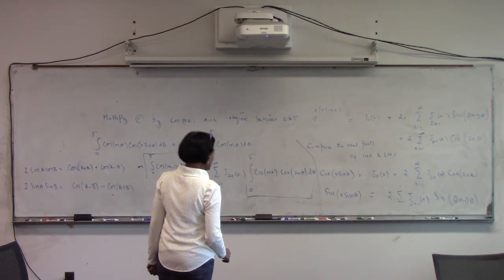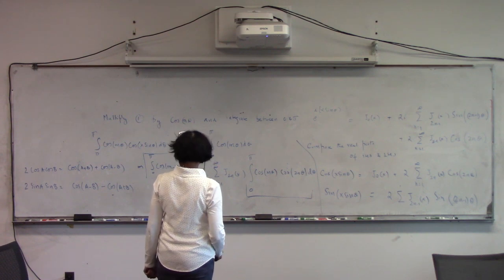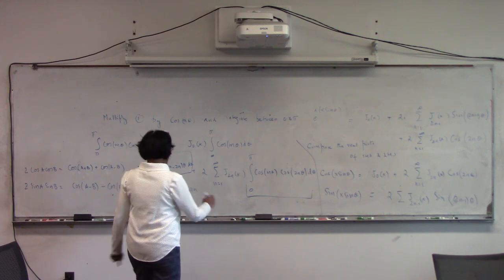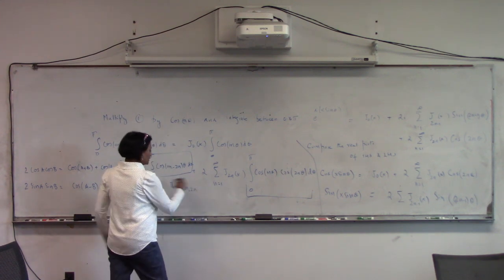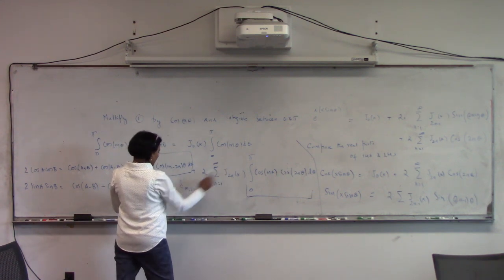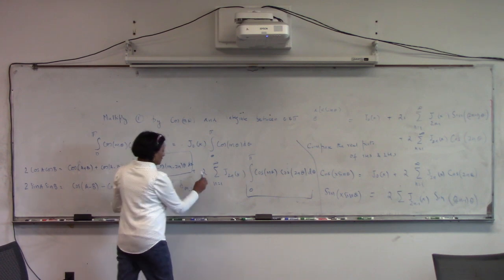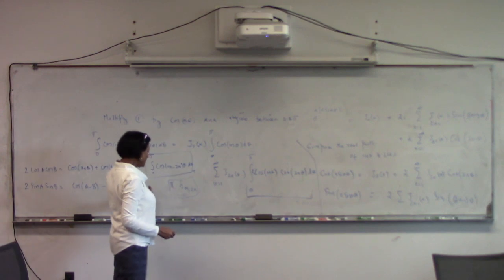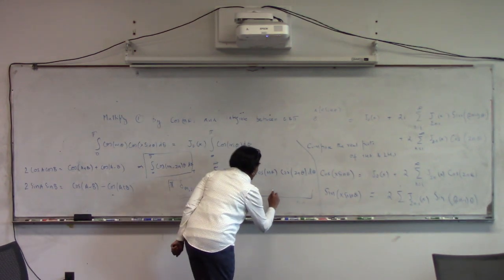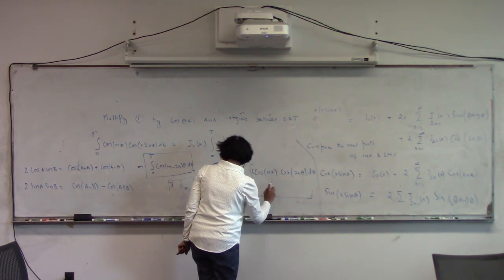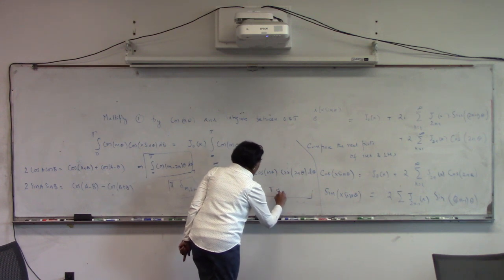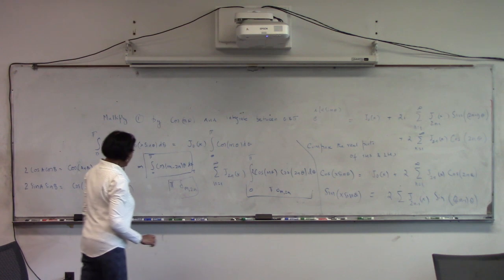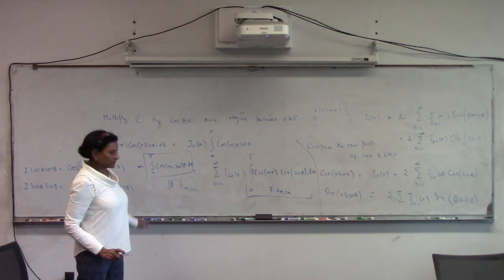Where did I multiply by 2? No, there is already a 2 there. So we take it inside. Okay, 2 cosine. I've already taken the 2 inside, so that is okay. So assume this is already taken. So this whole integral is nothing but pi times Kronecker delta m, 2n, for even. Okay, all right.